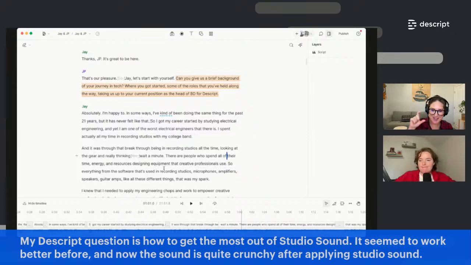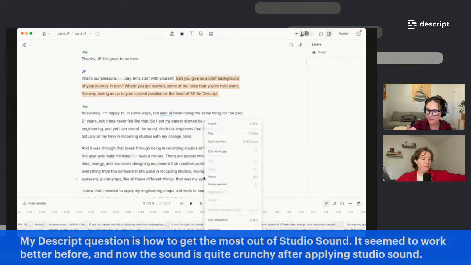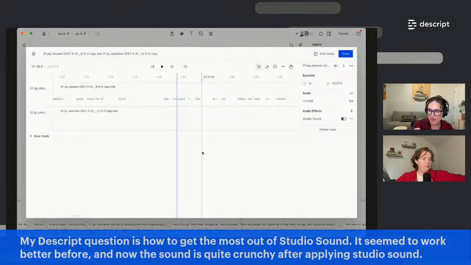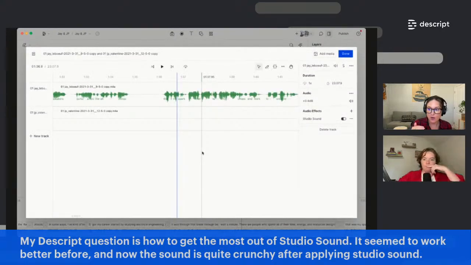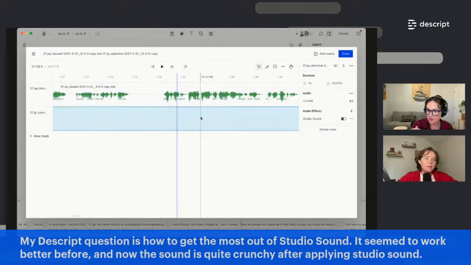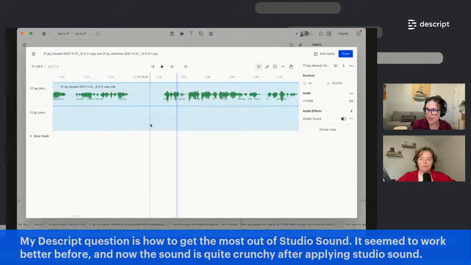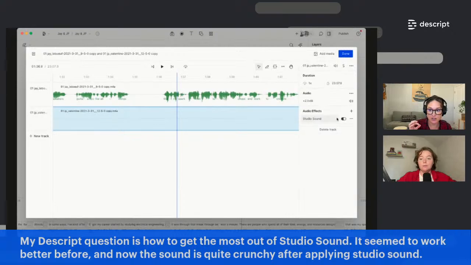What you can do, and this is the benefit of recording speakers on separate channels, is under the hood, if we right click, remember at the very beginning, we created that sequence. So in this case, I might want to only apply studio sound to Jay's track, and JP is actually sounding good. So I can switch it off on JP. So that way it's only processing on Jay's track. Great call. And then to get out of that view.